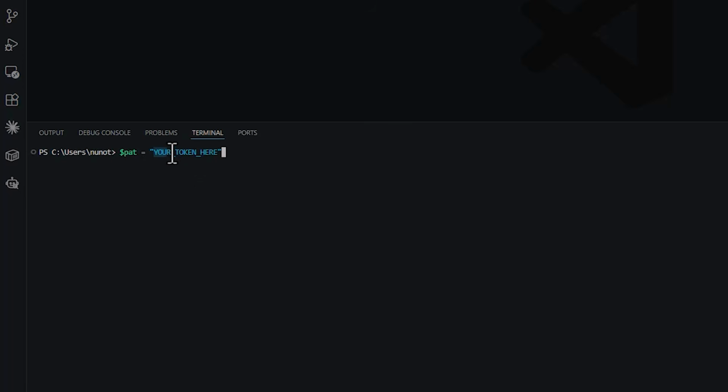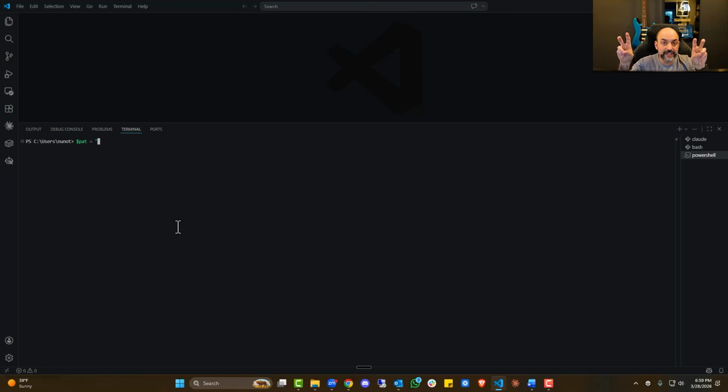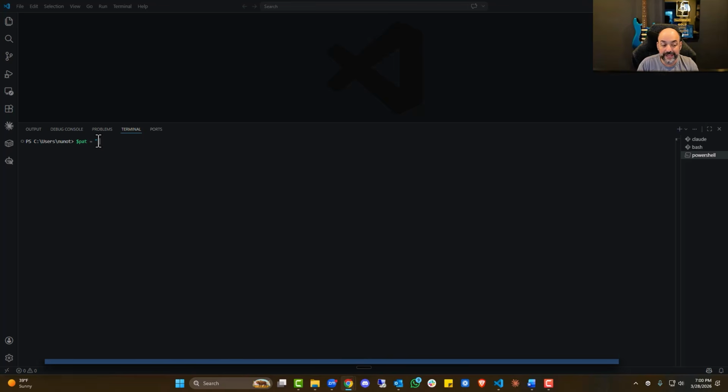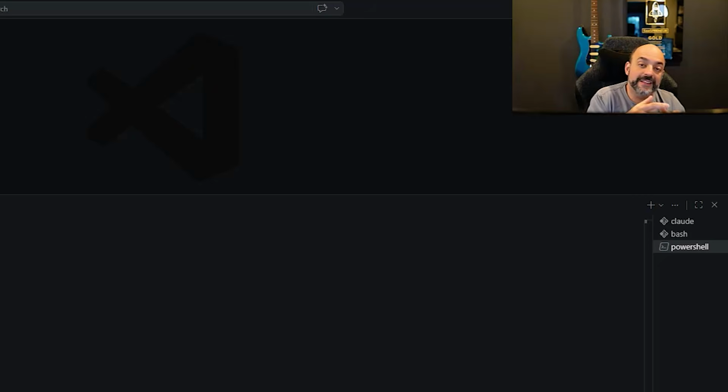And you see where it says your token here? We're gonna delete that directly in the middle and we're gonna add our token, and we're gonna make sure it's inside quotation marks. Now, in here, you're just gonna copy the entire token and paste it in here. Now, again, I'm gonna take you off screen so I can go ahead and install it. And what this is gonna do is store my variable, or my token, directly in here, and it's gonna then be inside the terminal.